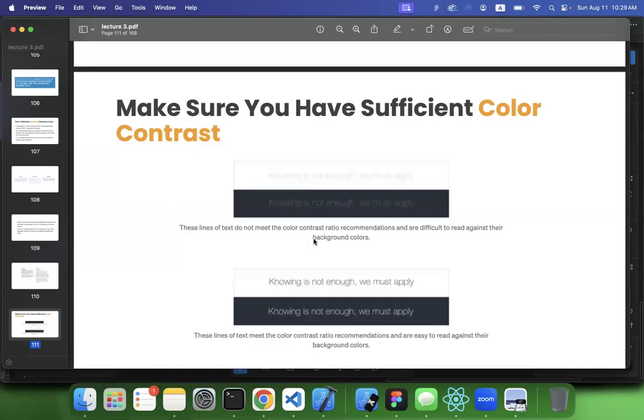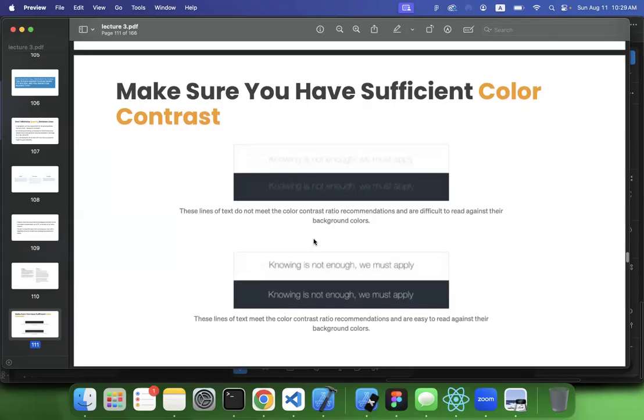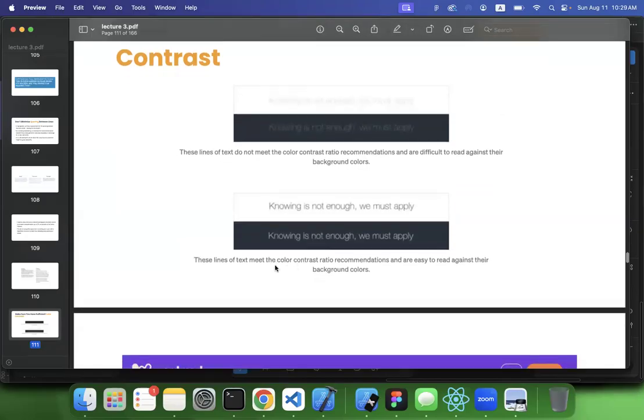So you always have to check the color contrast ratio and use the recommended value to increase the readability in your designs. In the example below, the lines of text meet the color contrast ratio recommendations and are easy to read against their background colors. So when comparing, this one is very readable.